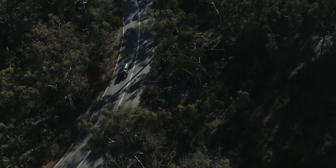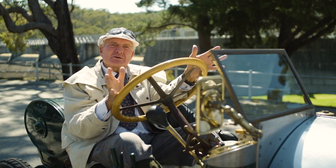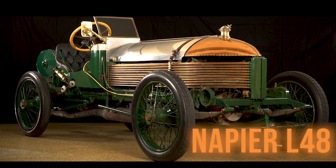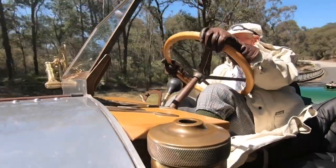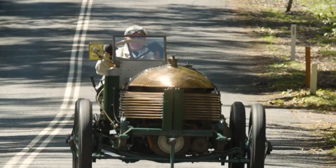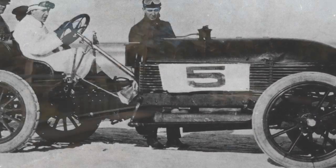This is one of the most special cars in the world. At the time, it was the biggest engine racing car in the world — a monster of a car. It was designed to break world land speed records, and it was the first ever six-cylinder racing engine. They took the car to Daytona Beach in Florida and broke the world land speed record at 104.64 miles per hour, and that was in 1905.